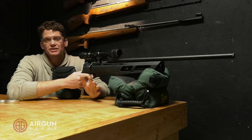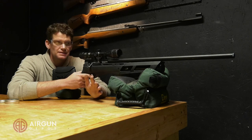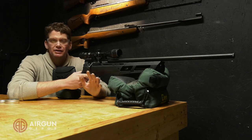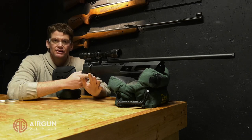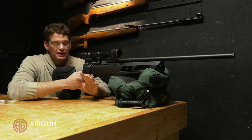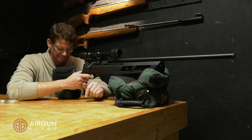Now, the first gun we're going to start with is the Umarex Gauntlet. This is the most affordable PCP on our list, and in our minimal testing that we did ahead of time, we decided that it liked the 218 size, 21 grain H&N slugs the best. So that's what we're going to shoot a five-shot group of right now.